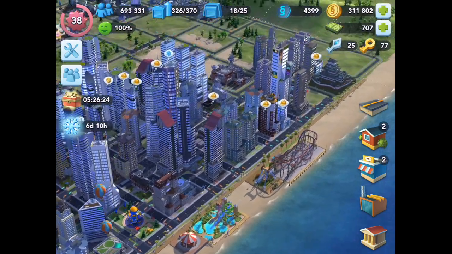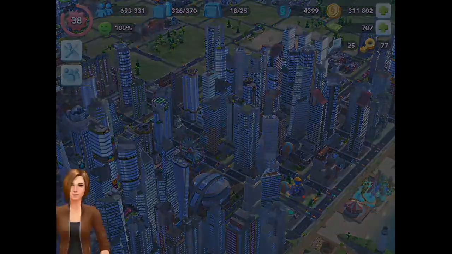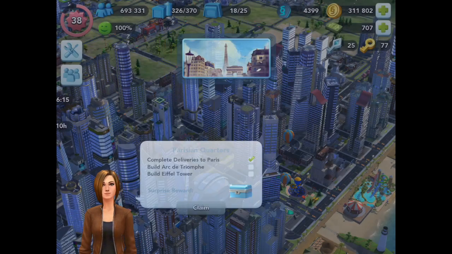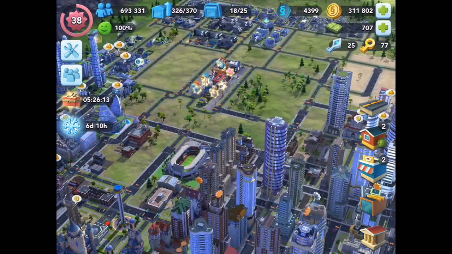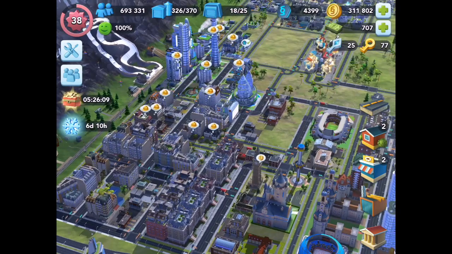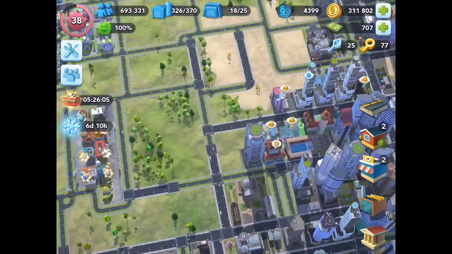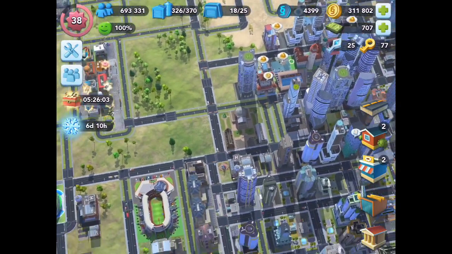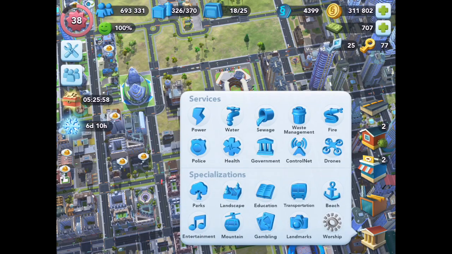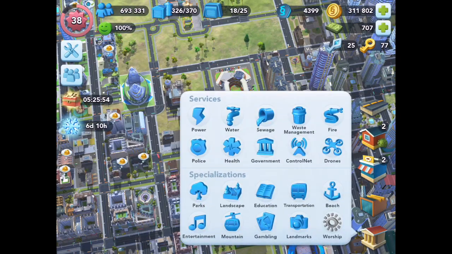But anyway, I was able to get enough keys where I could finally finish the Parisian quarters. I could get the Arc de Triomphe and the Eiffel Tower, but this is where me organizing my town comes into play. Clearly I have plenty of space to put it, it's just I don't have any place to put it that actually makes sense or looks like it makes sense.